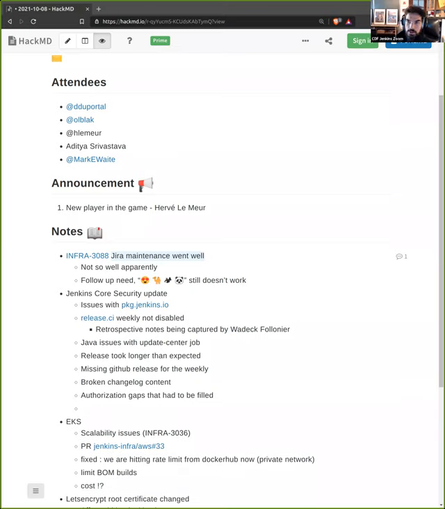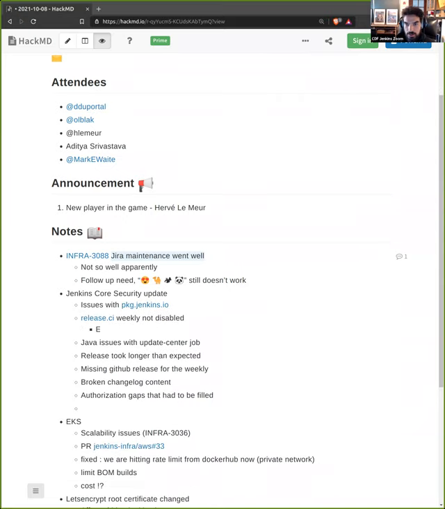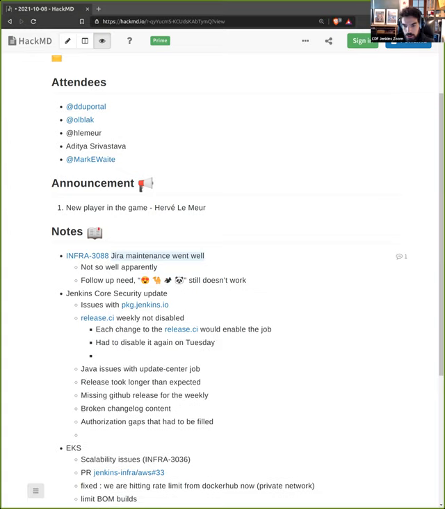So the thing is, we don't have a very stable way to disable the weekly release. I know that Daniel disabled the weekly release multiple times. And each time we made a change to the instance, even minor, disabling that job was reverted. So even several hours before the security release, even on Tuesday, we had to disable the weekly release because it was re-enabled again. And the problem here is mainly because we configure everything as code, everything is defined in a Git repository, it always tries to go back to that definition.